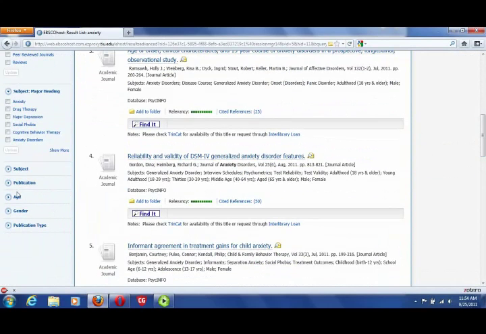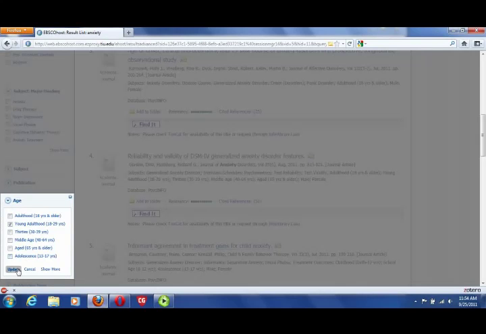So we're going to think about how we could do it. Subject, it would be just like the subject heading, so we'll ignore that. Publication, specific journals, but again, we're going to kind of just ignore that one. Age, maybe that one is something we should consider. So let's look at young adulthood. So we'll pick that one and update that.